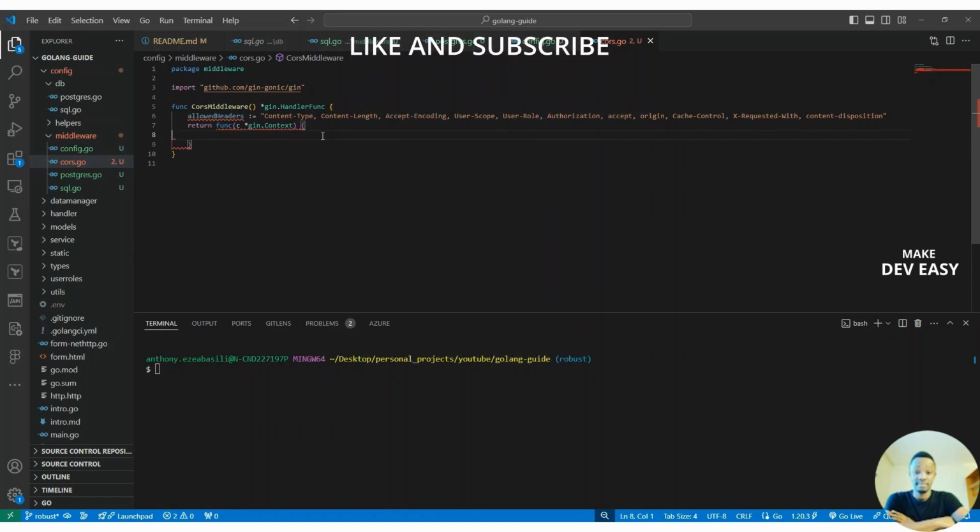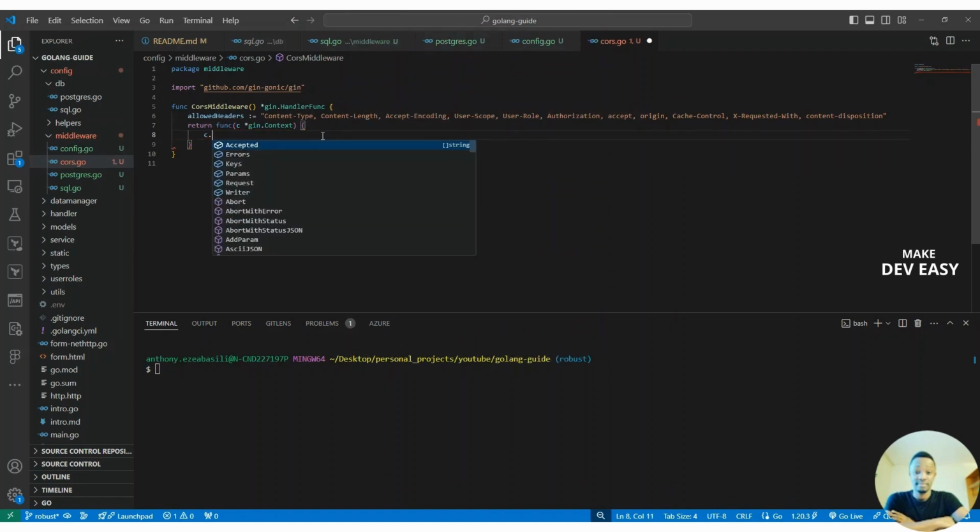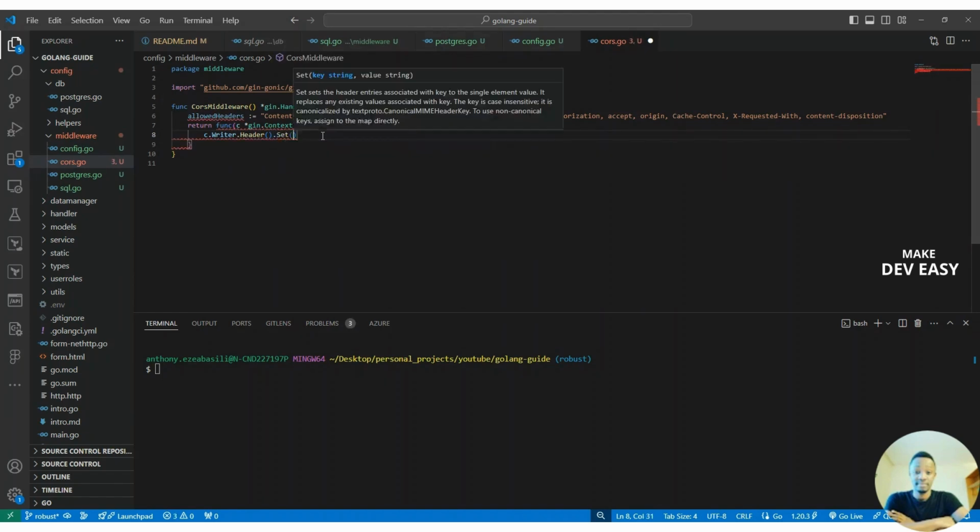And here is pretty straightforward, so I would like to add some headers. So I can say context.Writer.Header, and I would want to set a couple of headers. This might need to be tuples.